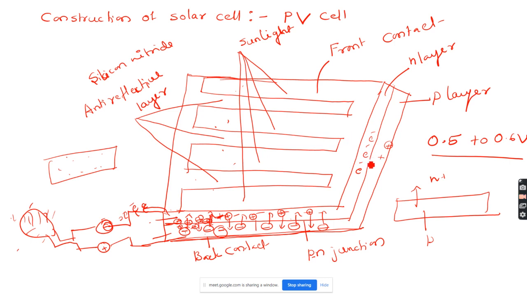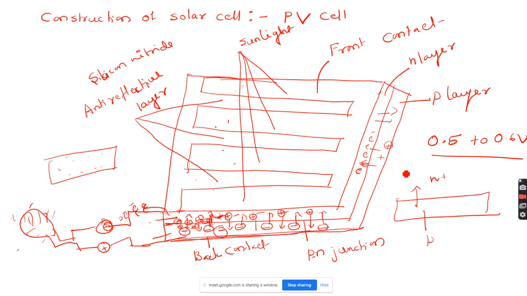Then the electrons drift toward the N type end, and the holes drift towards the P type end. When these ends are electrically connected by a conductor or metal, there is a flow of current between the two ends through an external circuit, and as a result, a photoelectric current is generated.